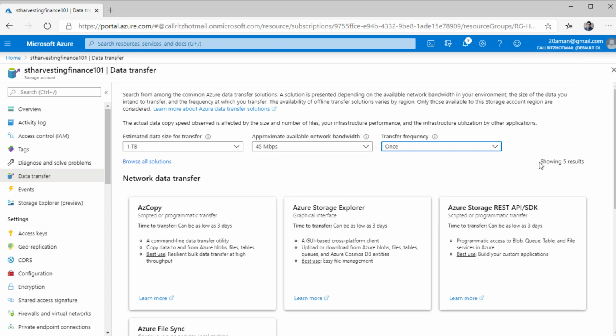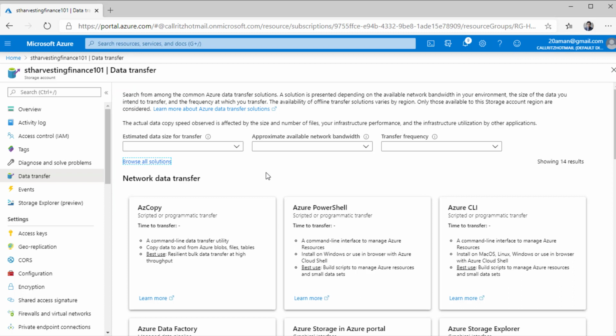As you can see, it is showing 5 results right now. If you click on Browse All Solutions twice, it will show you all the solutions. Now you can see that it shows more solutions than what we covered, but actually that is not the case. We clubbed the categories, for example, Azure PowerShell and Azure CLI into one based on what makes sense when you are practically transferring the data. You will not use both of these options. These are both very similar, doing the same thing in two different ways. So we clubbed those two together and we looked only at Azure PowerShell.